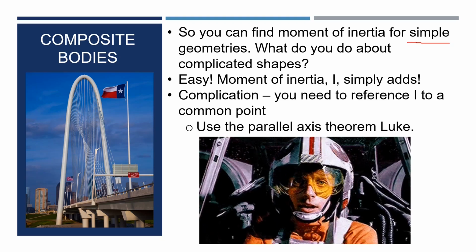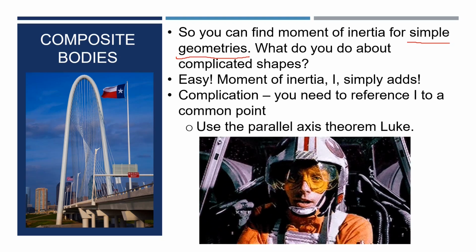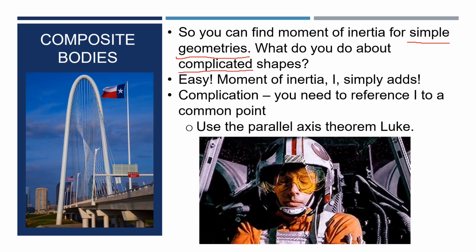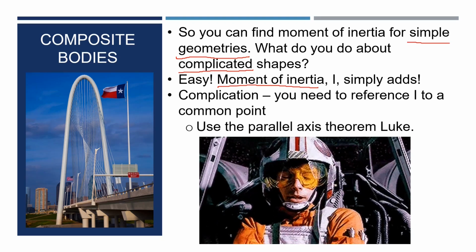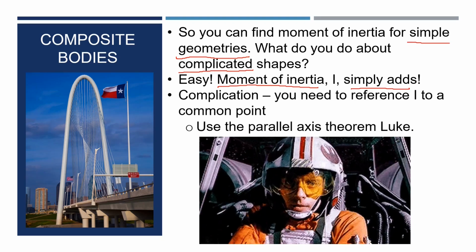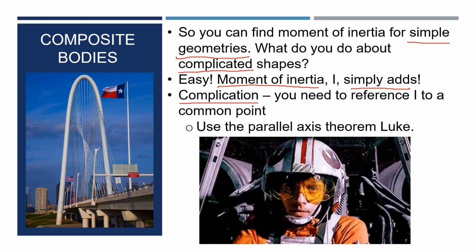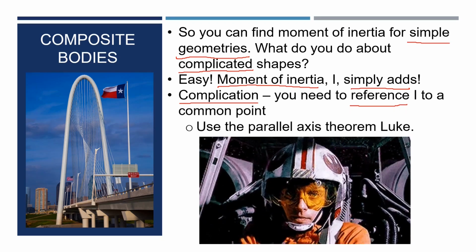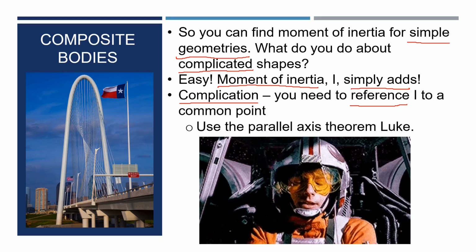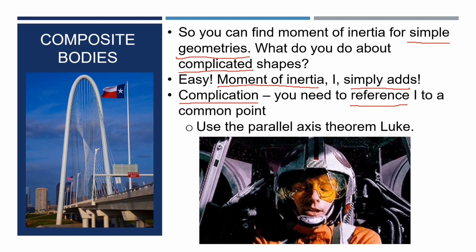So, we've worked out a few of the simple geometries of their moments of inertia. Complicated shapes made up of several different things, easy. You just find the moment of inertia of each one and they add. But, kind of like our prior integrations, you need to reference it to a common point or a common axis. A common axis. Use the parallel axis theorem, Luke.